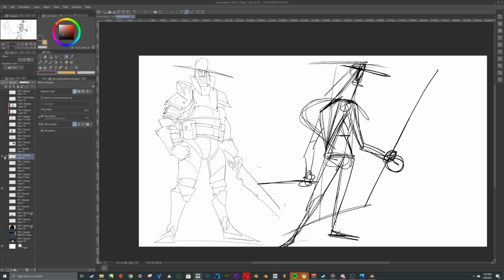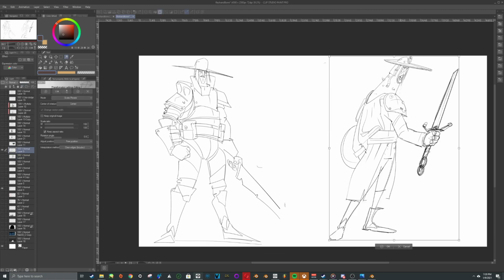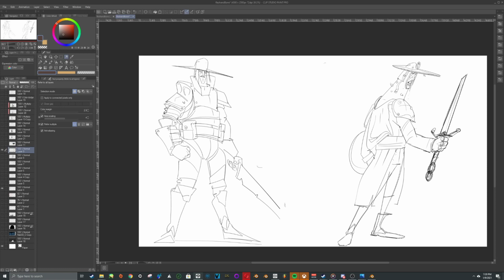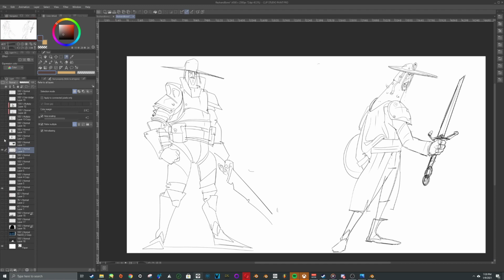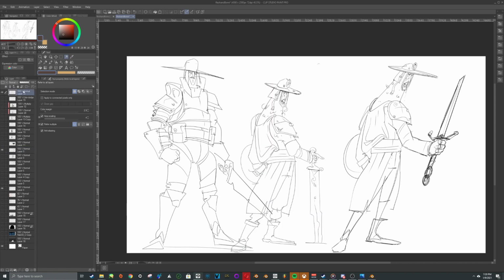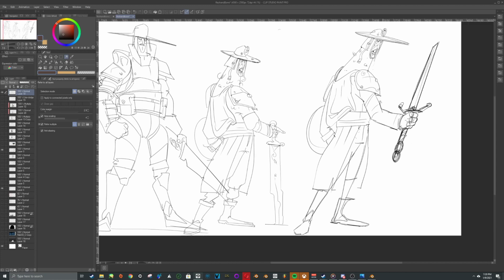So once I had this done, I ended up doing this bit here where he's looking at the sword. I altered the helmet slightly, and from here, looking at that for reference for color, the final one here, I moved the sword a bit down because I was not really liking the way he was holding it, though I like this guy's face more. There's more direction to this than the final output. It's tucked in more, while I jutted his chin out on this one.